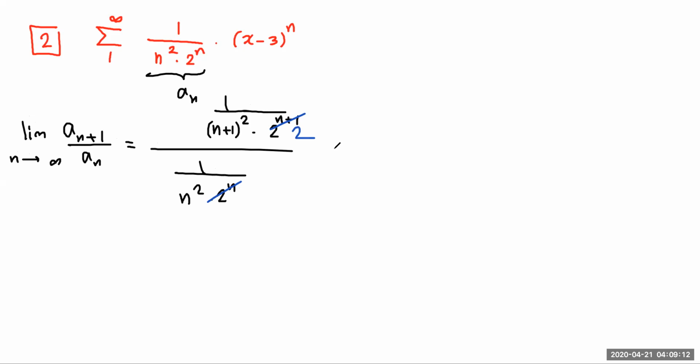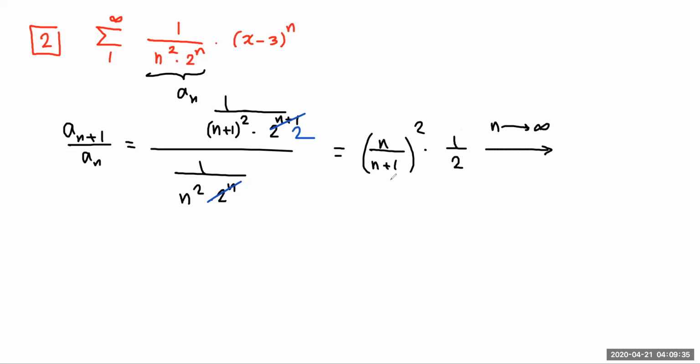And we have the limit here. Let's delete the limit instead of repeating it each time. We will write the limit in the end. So it's n over n plus 1 power 2 times a half. So what is the limit of this term when n goes to infinity? This term, n over n plus 1, goes to 1. 1 power 2 times a half, so it's a half. It's the number L, so I will call it L.